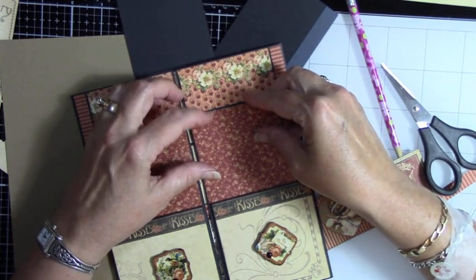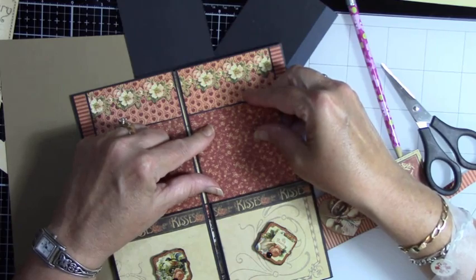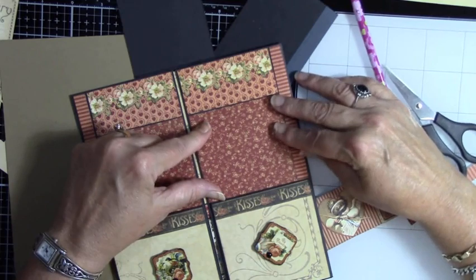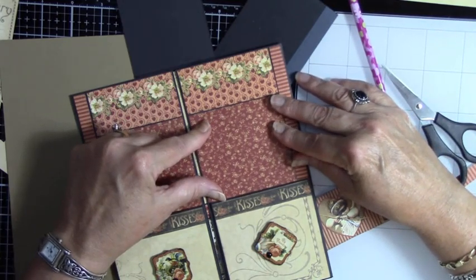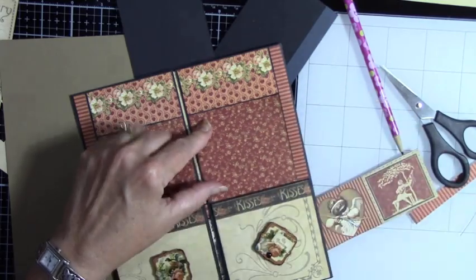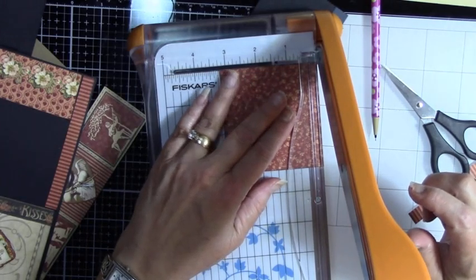And those silly flies. Okay. And it is still a teeny bit. Let me just take off a teeny bit. Teeny bit.